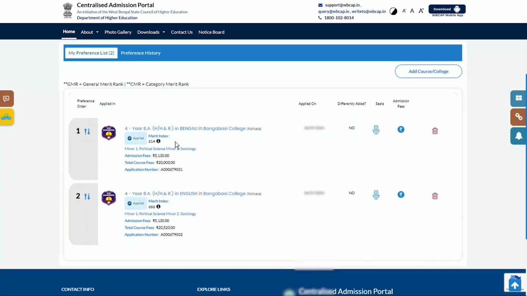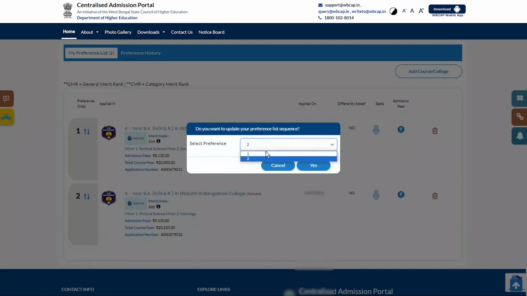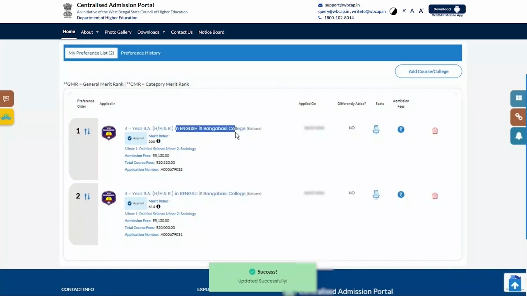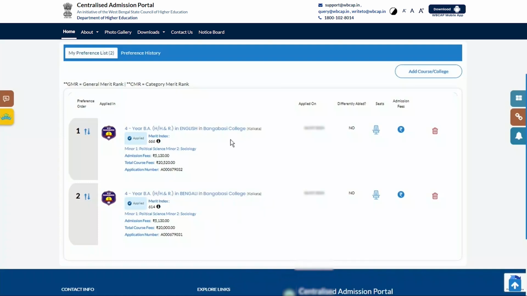Now, here, since in this example we have added 2 preferences, the first one and the second one as per the preference given are shown in the left hand side. Now, you can see 2 arrows on each side of the 2 buttons. Now, you can swipe your preferences, you can click on those arrows and change your preference. You can make your preference 1 as preference 2, and that is reflected in your preference list. You can also, if required, delete your preference and add new ones. A maximum of 25 courses can be added through this procedure.